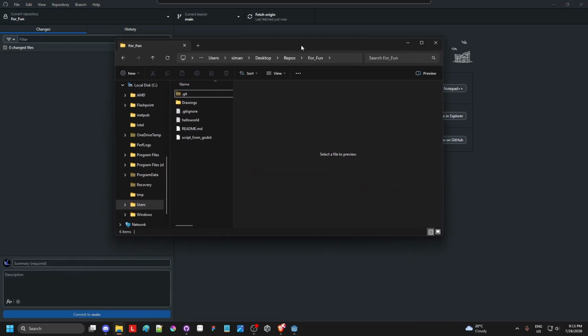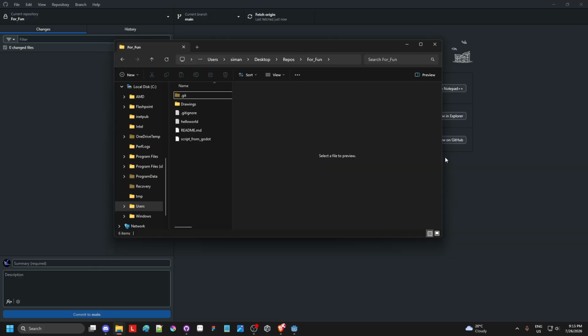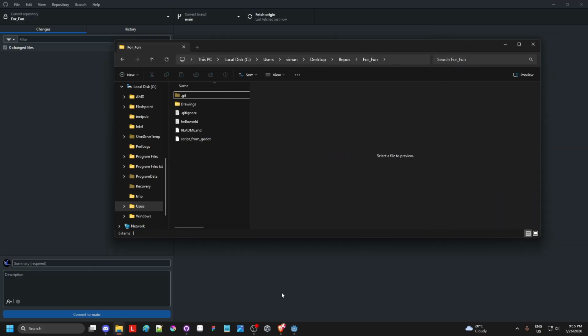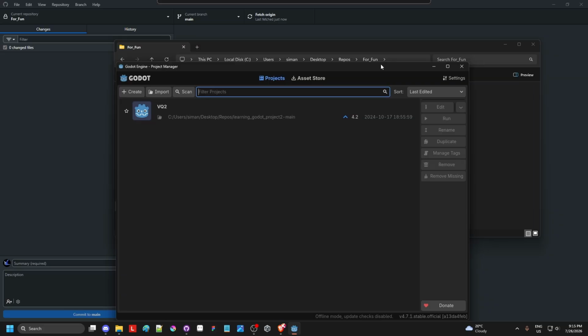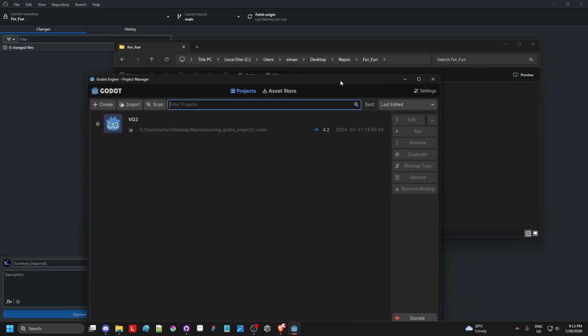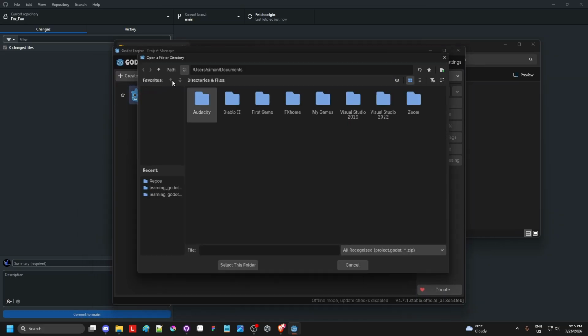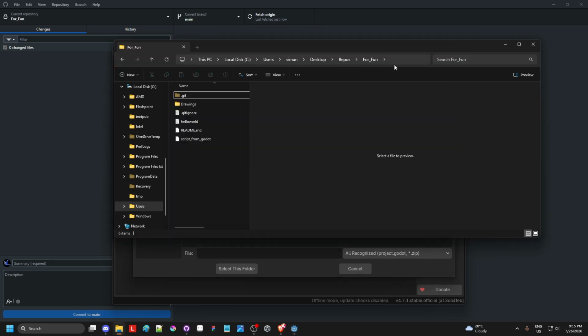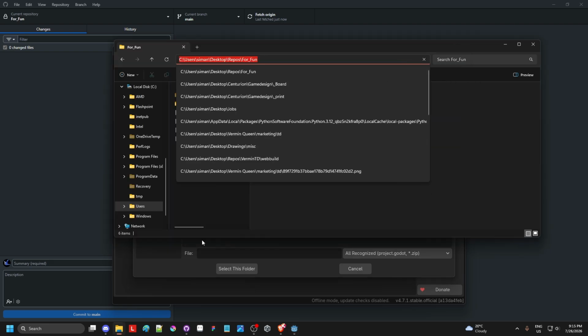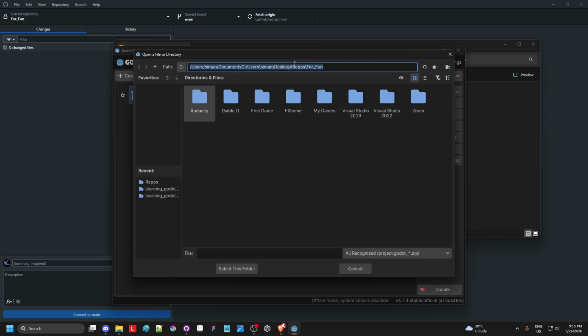Okay, so we have a folder where is our game, and I have downloaded Godot, and I will try to open the project. Let me copy the path. Paste it in here.